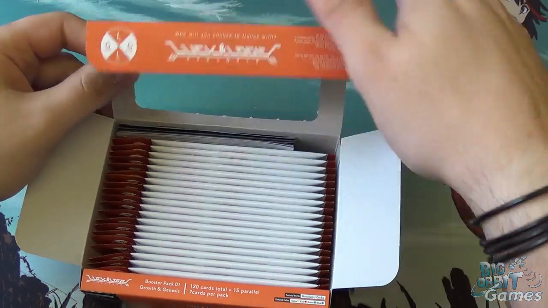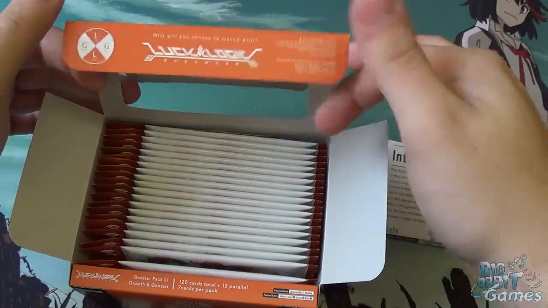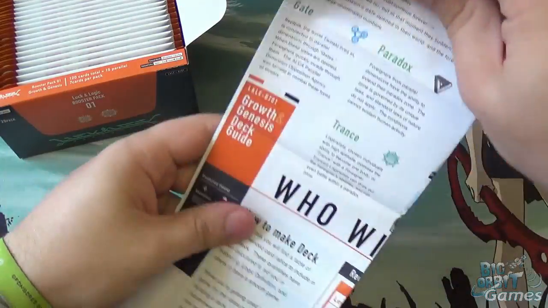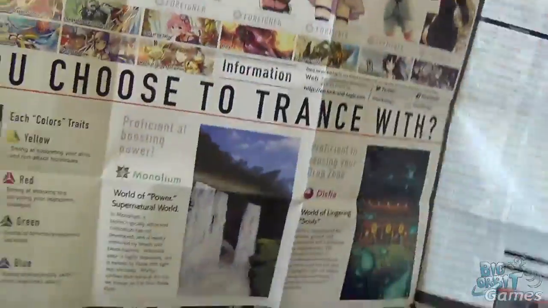I know we're doing an unboxing video, but look at this. You even get an introduction, like how to play in there. Well, it's not how to play, sorry, it's more like guidelines. So I'm going to quickly open this up. I'm not going to dawdle on it too long. So you get in here a leaflet.